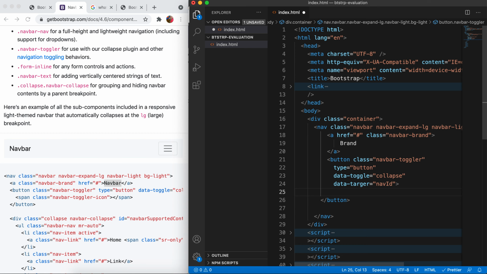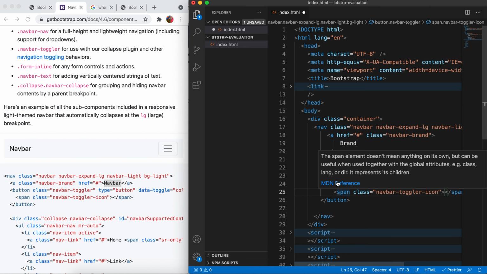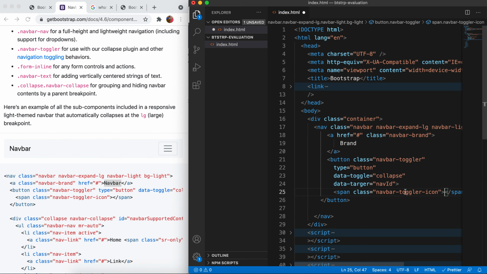So it's gonna be a span with class navbar-toggler-icon. That's gonna be our icon, specified in the span tag inside this button.